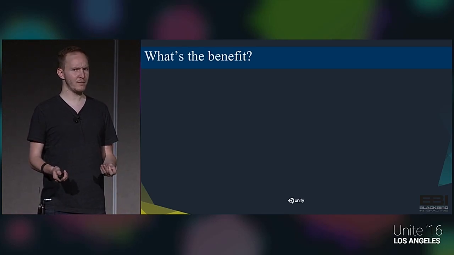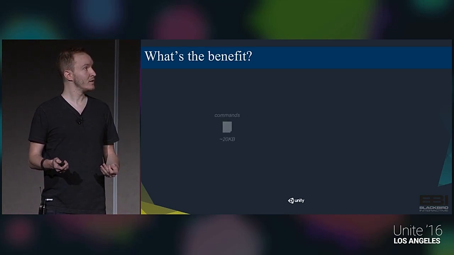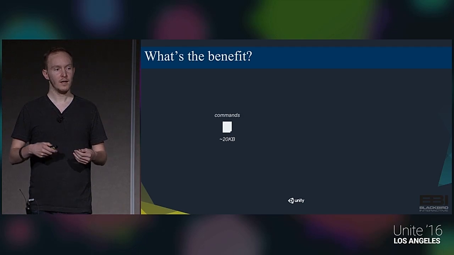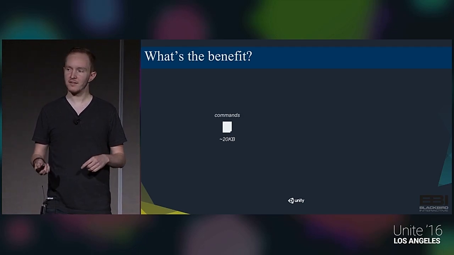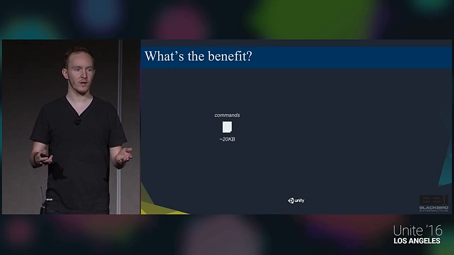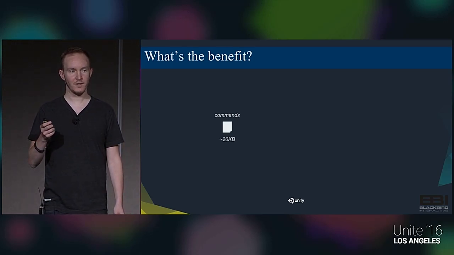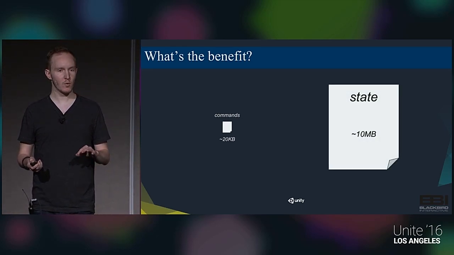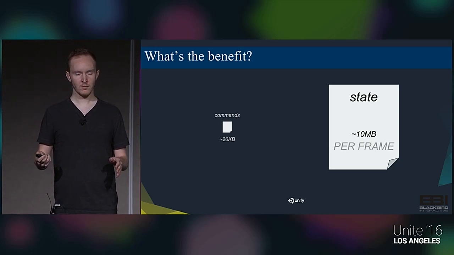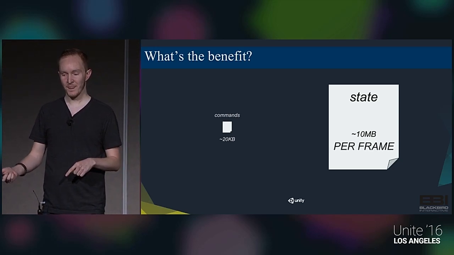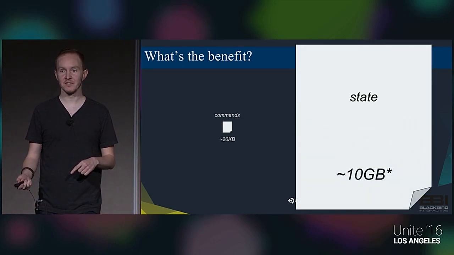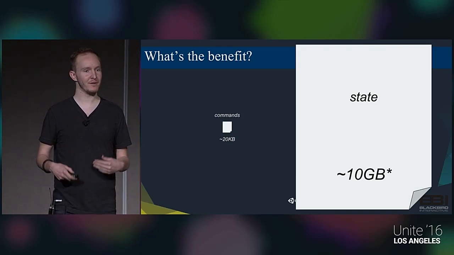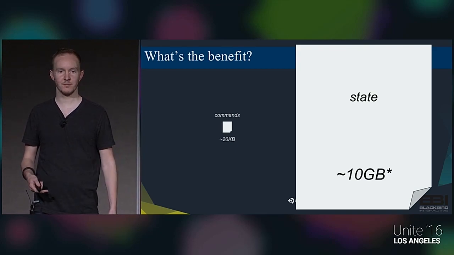So what is really the benefit of saving replays this way? Well, our final size was approximately about 20 kilobytes per replay file, and it's more or less a text dump that gets compressed and then loaded at runtime. Should we have saved the actual state of everything that was happening in the game, we'd be looking at more like 10 megabytes per frame, which is something in the range of like 10 gigs for a file. And this would be for every game that was actually being played. And if you have auto-saving replays, you're just going to destroy hard drives.